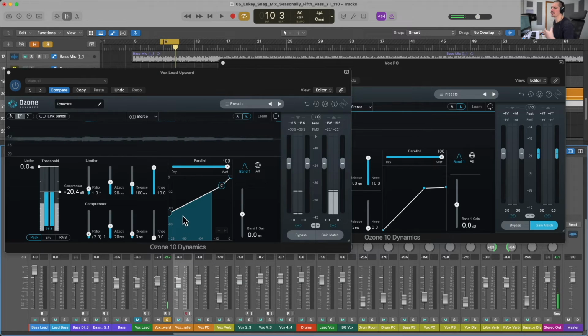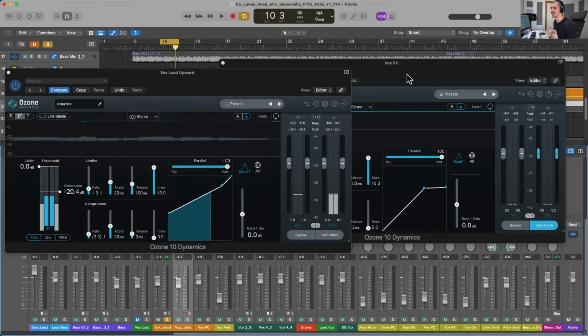So the overall tonality and character of the vocal is very much the same once the vocal is present. The big difference is at the very start of the vocal where that initial breath comes in, because this upward compressor is really going to drive that up compared to the reaction of the parallel compressor adding to the dry signal. So that's the big difference that I hear, and I hope that that demonstration was useful for showing you audibly the similarities between upward compression and parallel compression.